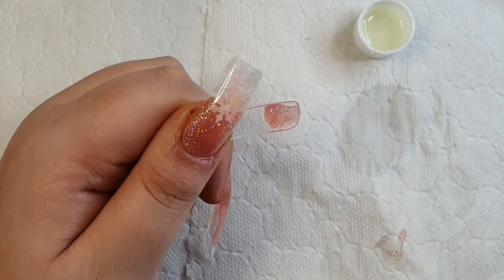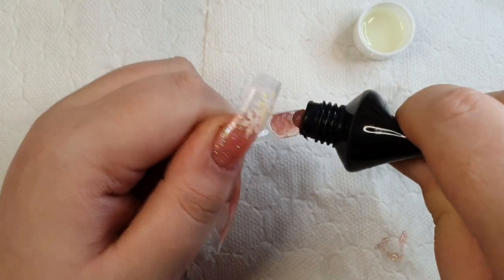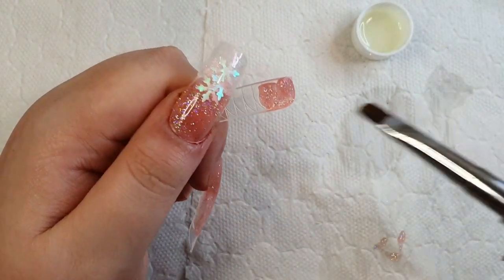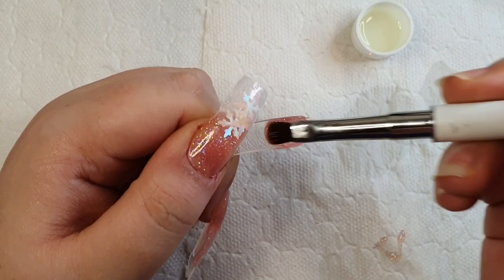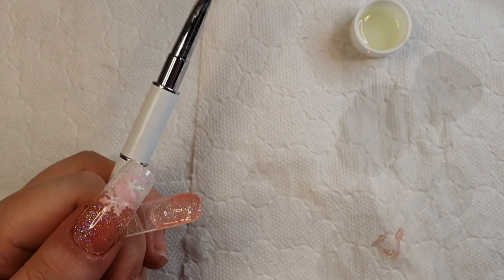So yeah, now the next nail, of course, is the baby boomer French fade ombre nail. And basically what I'm going to do is I'm just putting it into the jewel form here, and I'm going to push it up. This is the nail bed area. I push it up. Oh, here is where a fly attacked me and I was trying to get it away from my workstation. That's why it's, yeah.